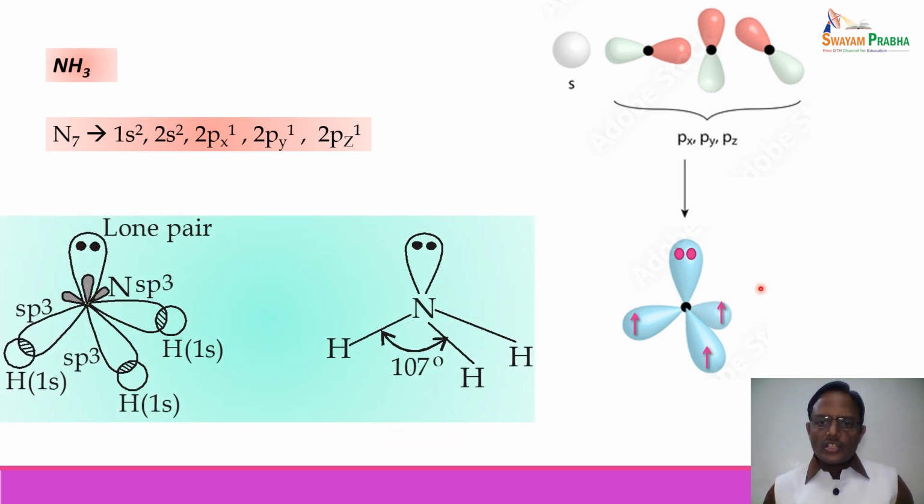When such an atom forms bonds with 3 hydrogen atoms, with 1s orbital overlapping with the sp3 hybrid orbital of nitrogen, the geometry will be trigonal pyramidal. Since there is one lone pair on nitrogen, the lone pair will occupy more space on the central atom, and as a result it will push the bonded electron pairs away from itself, and hence the bond angle reduces to 107 degree. So the expected bond angle in regular tetrahedral geometry is 109.5 degree, but it reduces by 2.5 degree to 107 degree in case of NH3 molecule.